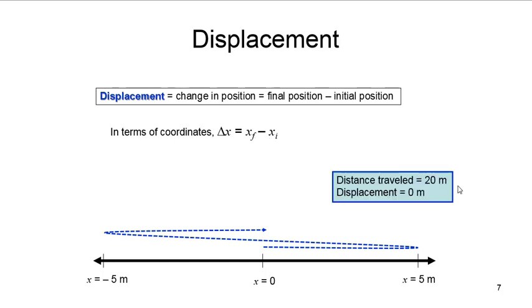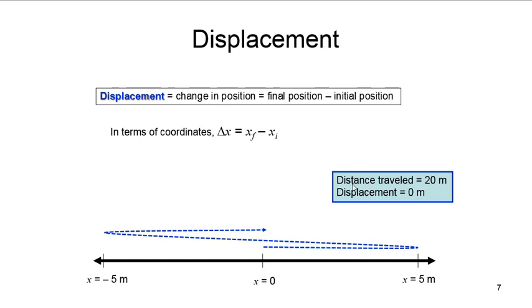So here I'm just highlighting that there's a difference between displacement and total distance traveled. How far did he travel? He traveled 20 meters, right? He went 5 meters here, 5 meters back, that's 10 total. 5 meters here, that's 15 meters, and 5 meters back here, that's 20 meters. If he was wearing a pedometer, or if his phone was tracking his distance, if he had a Fitbit or something, his Fitbit would say that he walked 20 meters.